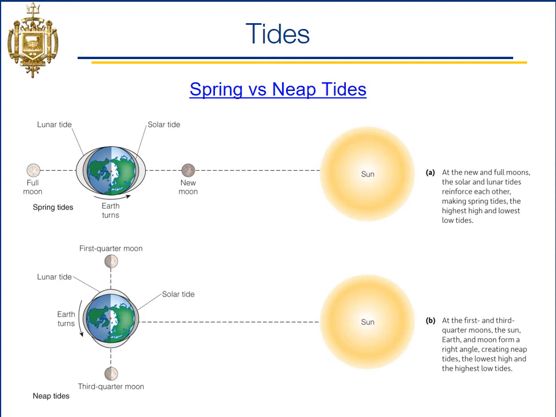You probably remember from NAV that tide range changes during a lunar cycle. At some points in the lunar cycle — during full moons and new moons — the tides are higher than usual, and we call those spring tides. That happens because the moon and the sun are in line with one another, so their gravitational effects add constructively and you get added gravitational pull. During the first and third quarter moon, the moon and sun are at 90-degree angles, their gravitational effects counter one another, and you get lower than normal tides — called neap tides. Spring tides are the largest and neap tides are the smallest.